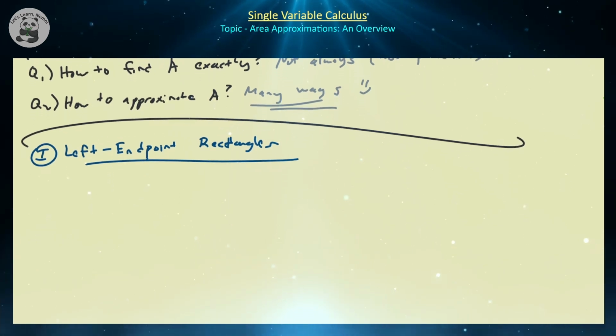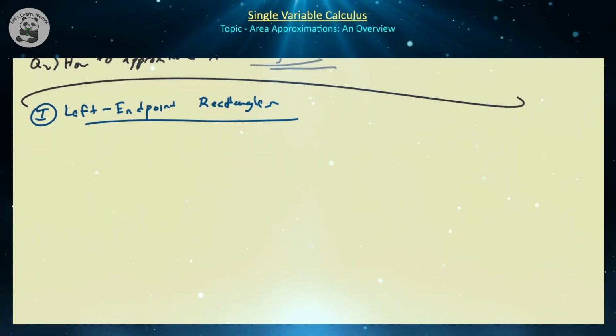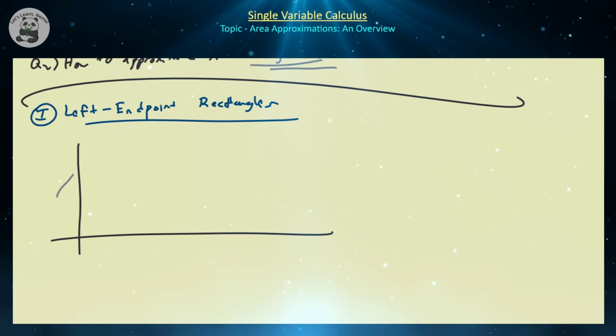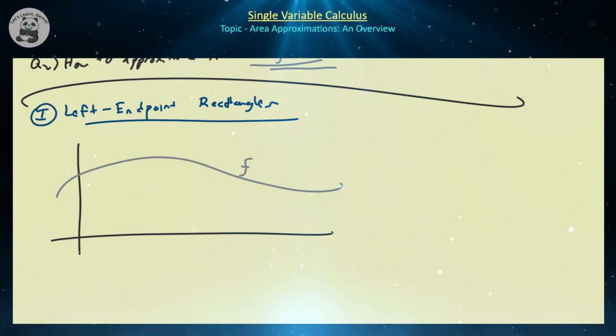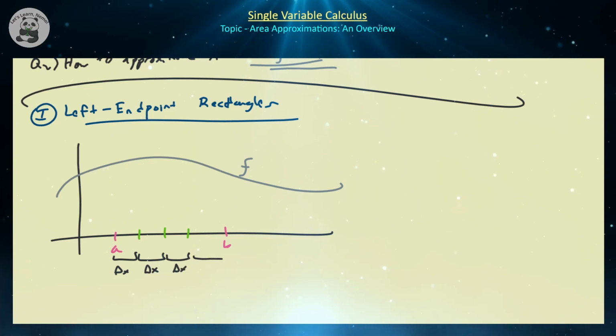So let's just draw a little picture to remind us how that exactly worked. We have some function f on some interval a b. Let's assume this is a and this is b. And let's assume that we partition this interval into 4 subpieces, each of which has the same exact length. Let's call that length delta x. So delta x for each of them. Theoretically, can you choose those lengths to be different? The answer is yes, but we're going to keep them all the same, just for simplicity purposes only.